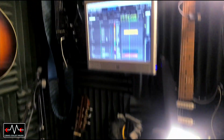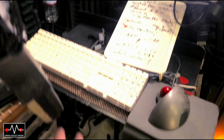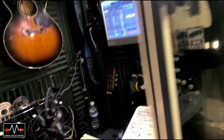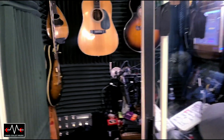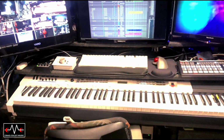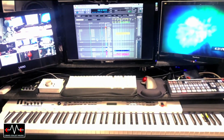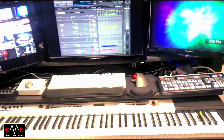And then I come into the vocal booth, and I've got the same thing here. I've got another workstation right here to control everything. And that's how I work in the studio. So I've got these three stations that are set up very close to each other in proximity. There's the vocal booth and the guitar booth there, the drum station here, and then the whole setup for recording everything else here. Very compact in this room, but very high tech. And like I said, I'll cover that in another video.